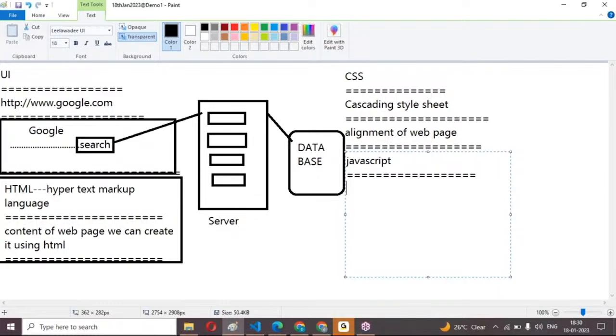Not only the alignment, the complete web page: error messages, validations, input validations, all of those we can do with JavaScript. So JavaScript is giving extra functionality to our browser. We can write it by JavaScript. Because of JavaScript only, we can write functions, object-oriented programming, cookies, local storage, like that. We are going to learn some part. Those all we are going to learn in our UI programming.